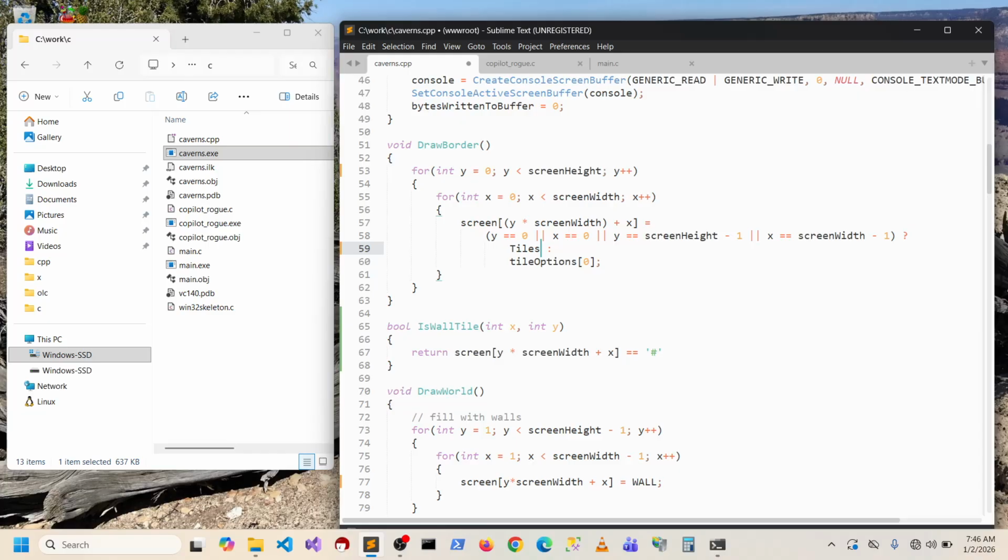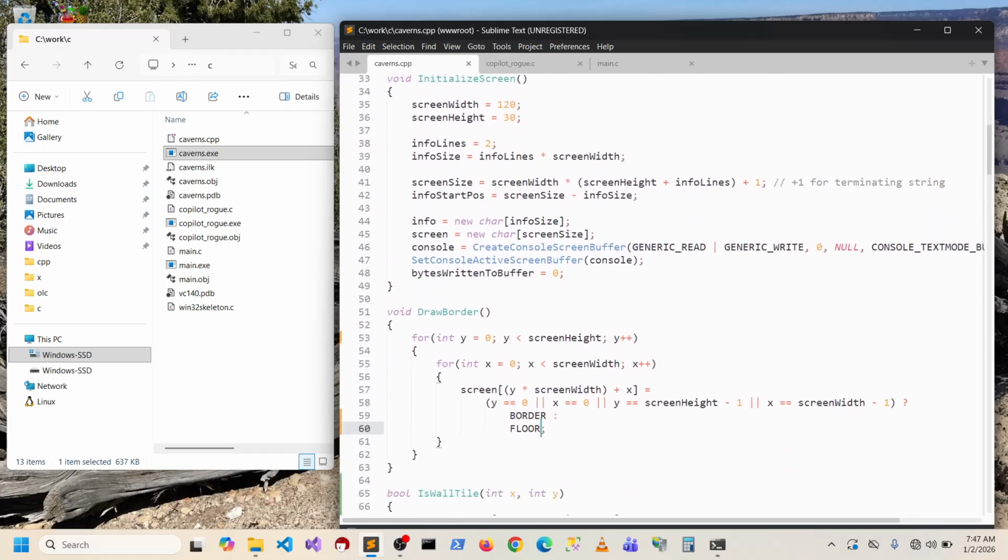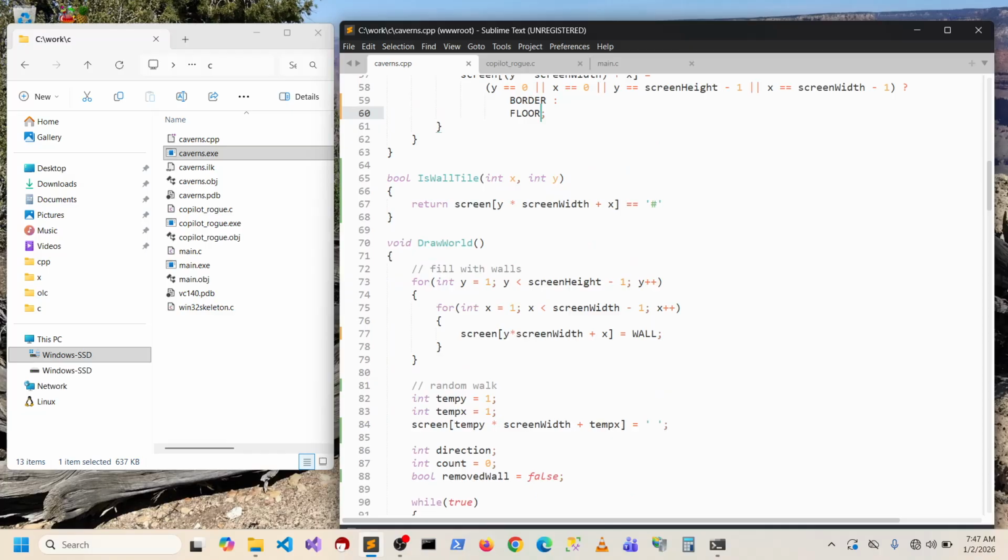Anyway, okay. Hold on, I'm getting off track. Okay, so it's border, and then this one would be just floor. Okay. Oh my goodness. So we got that. Up there is wall tile. Okay. Turn screen Y times F equals wall. That's all that is.